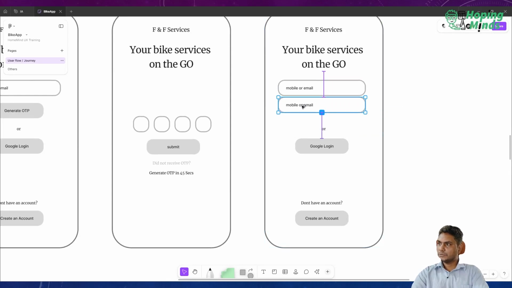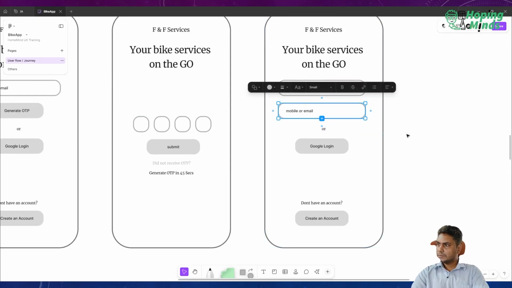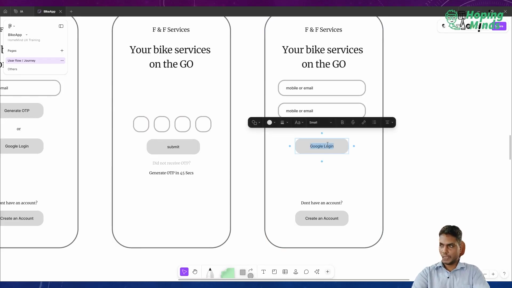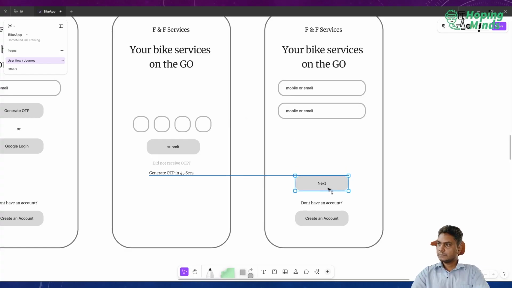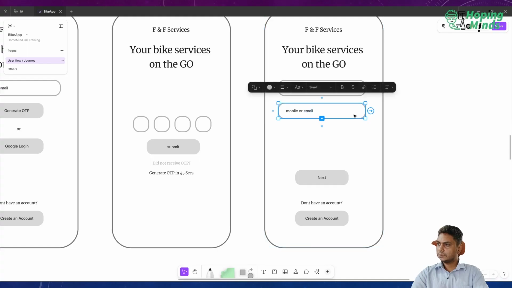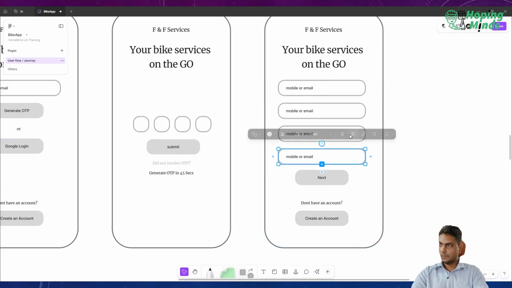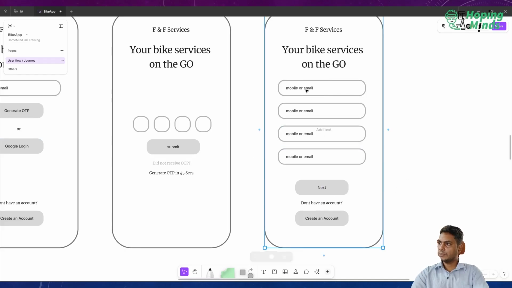So let's go ahead and do that, and remove the or, and let's place next, and let's have more of these. You need one more. We can bring this more down.